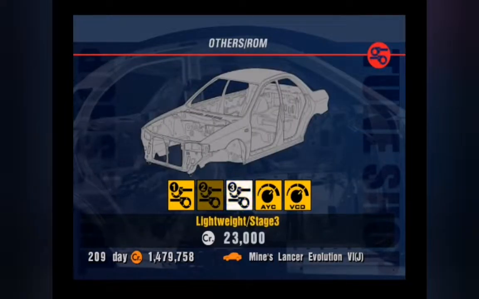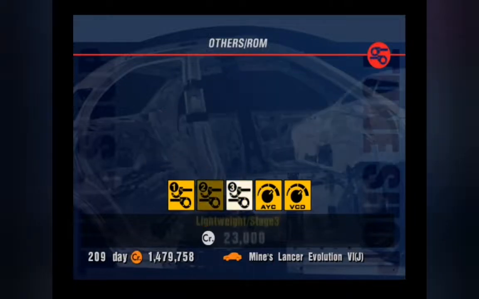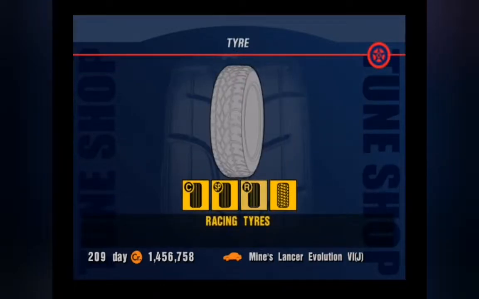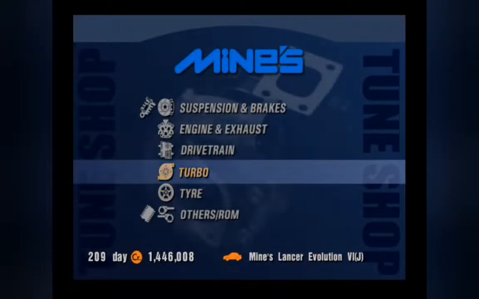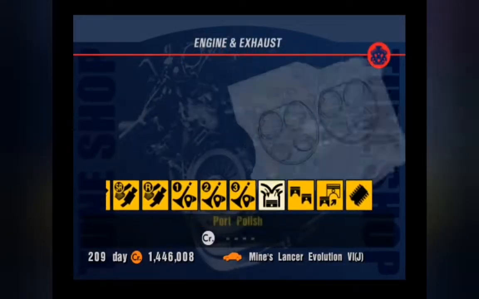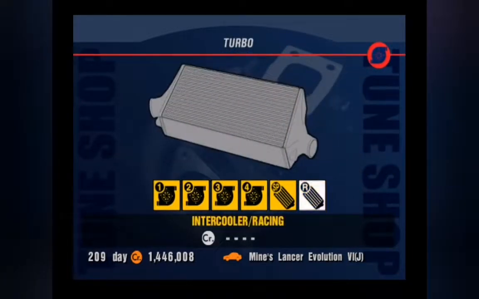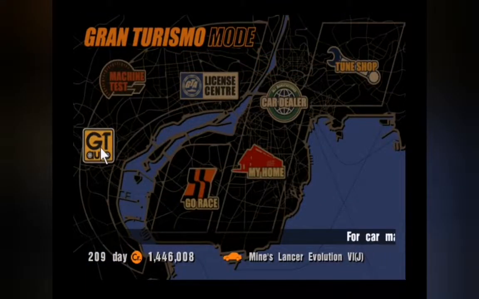one thing I've noticed that is actually ironic is that it's already got stage 2 of weight reduction, and oddly enough I can actually purchase stage 3, so yeah, I'm going to do that. Also, because I know for sure this is going to be mandatory, I'm putting on the Super Slicks. I'm just going to check through to be sure there's nothing else we can do. Well, I don't think we're going to be at a tuned-car-only course, so I don't think that's going to be an issue, and yeah, I think that's about all I can really do.